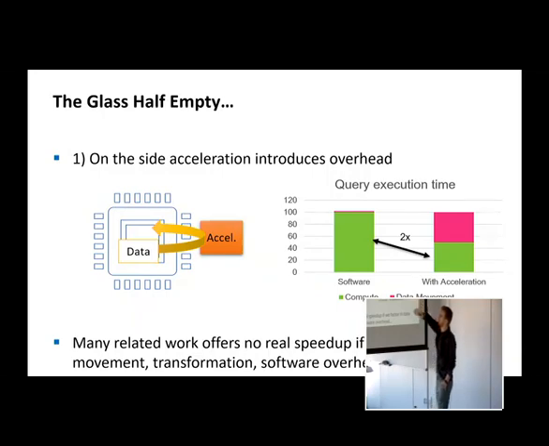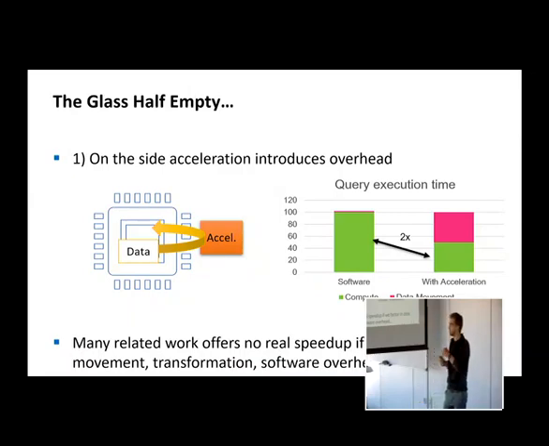And again, you don't see it here, but what a lot of papers do, and I don't want to name names here, is they implement something on the FPGA which is, let's say, 2 times faster in compute time than a full CPU. But then if you factor in the data movement overhead, the whole system performs the same way as without acceleration. And then you make the argument, why should I pay money to have extra specialized hardware in my servers if the final performance is going to be the same? So this is one of the reservations that people have with this deployment.